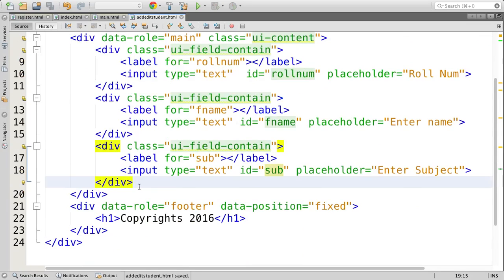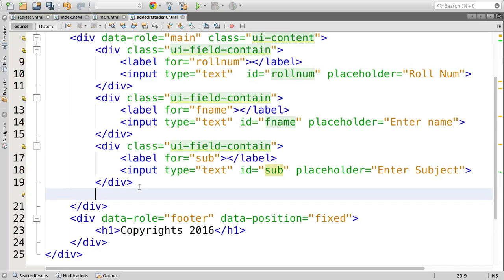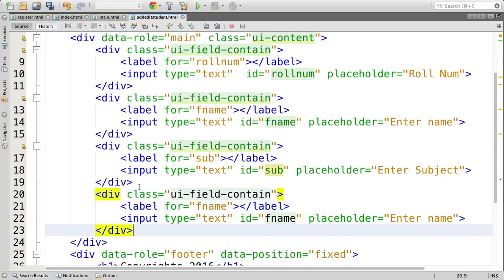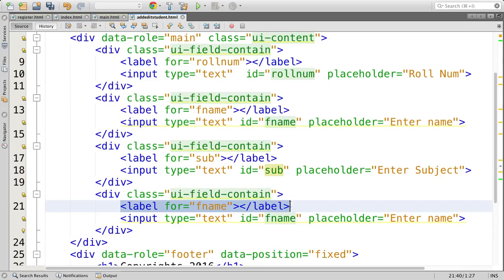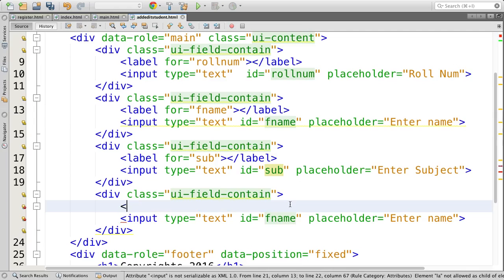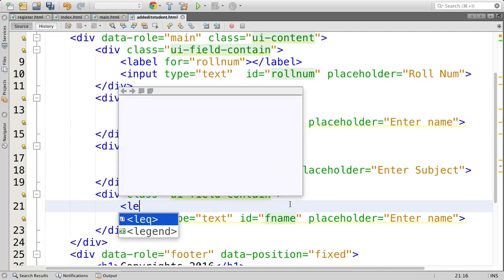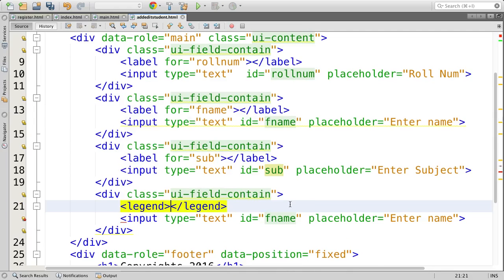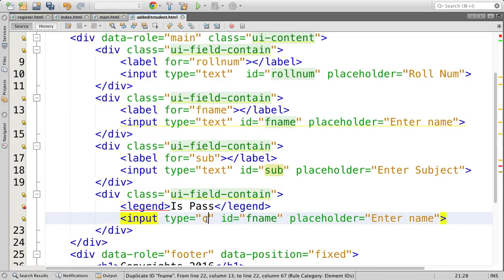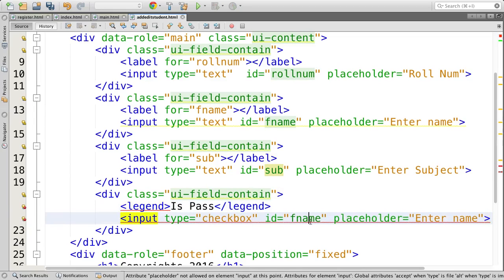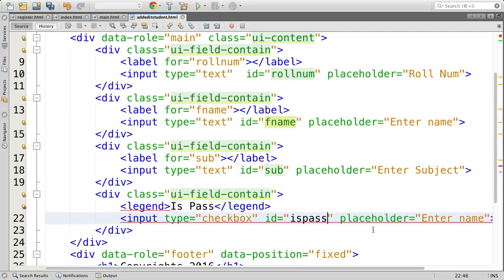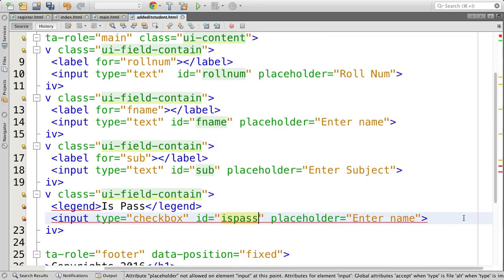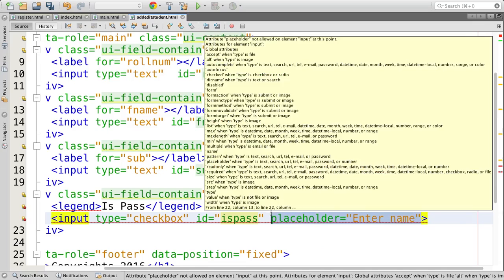In fact, we haven't seen that. Placeholder not applicable.